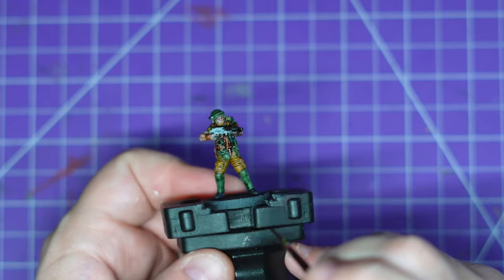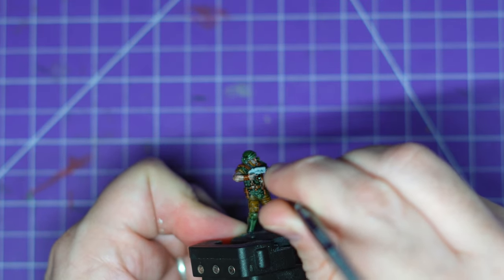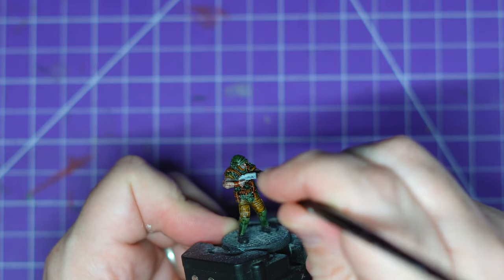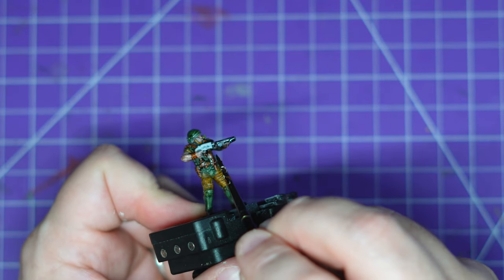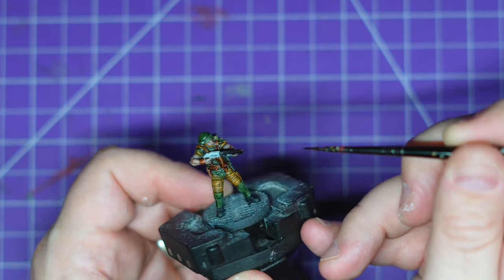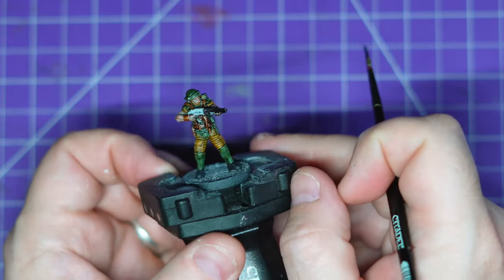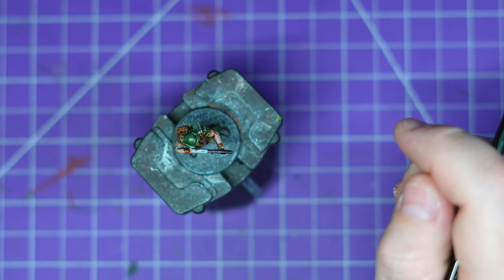So I always go for the Grave Lord Grey if I'm doing like a steel, I guess, or an iron color. A weapon metallic, I guess, so it's not stupidly shiny. Looks like they've dulled it down maybe with machine grease or some sort of camo paint maybe's gone on it to make it not so shiny. You don't know if they're going in for stealth operations or whatever. And then I'm going to work on the base. So we'll come back once the base is done.